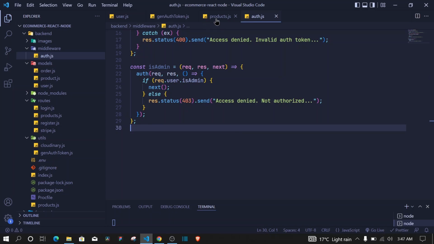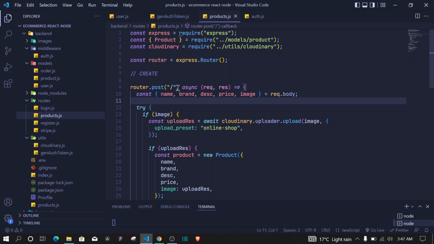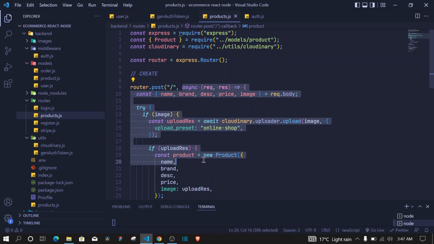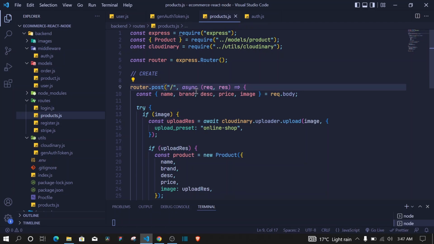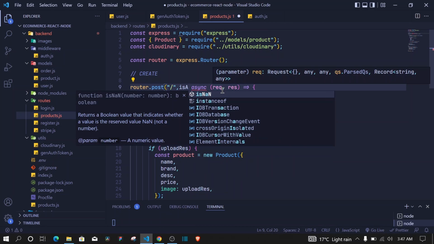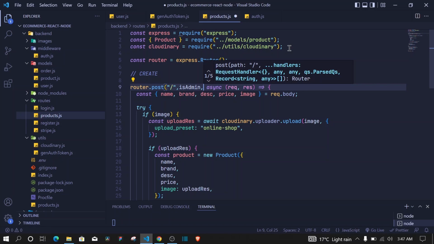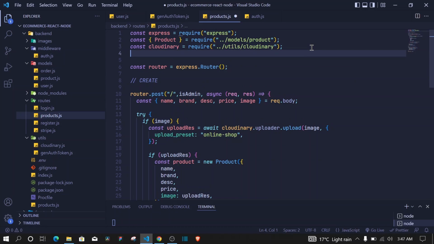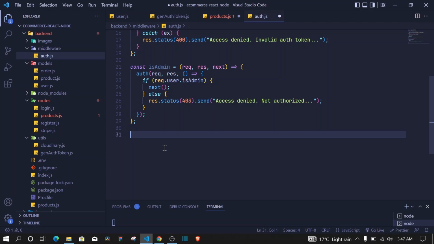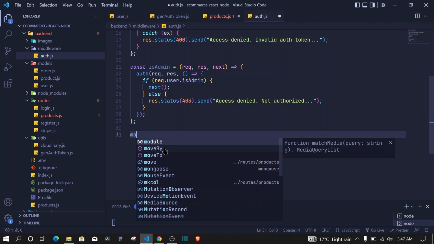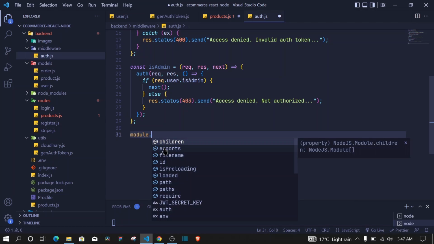Now we can come to products here, and we just need to pass it right here before we proceed with this async function. So right here we can just bring in isAdmin, and we should actually import it. Actually we didn't export them, so let's export them down here. So I'll say module.exports.